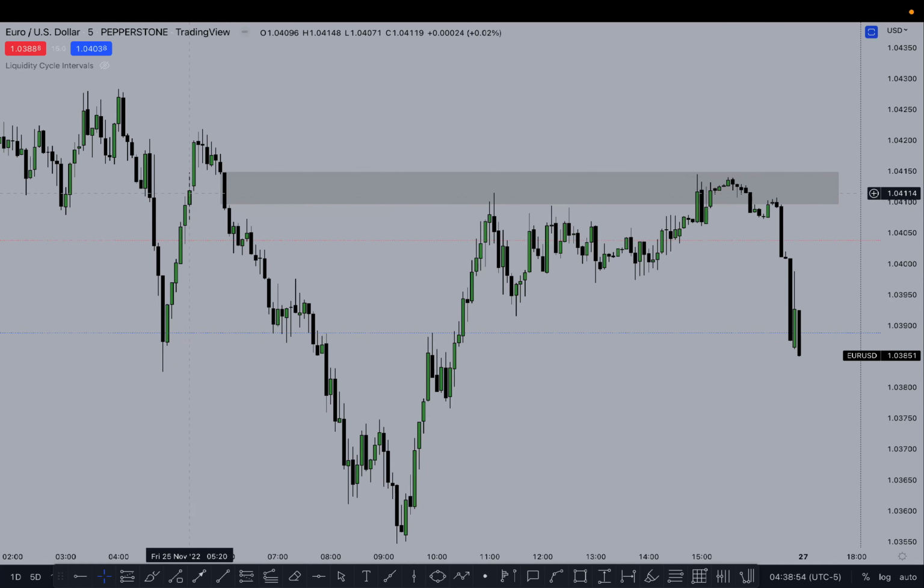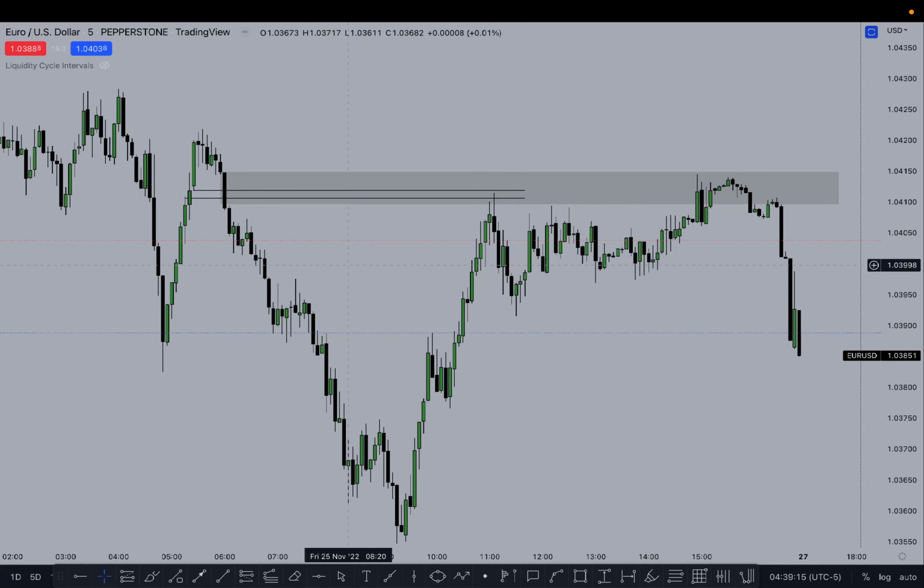See this here? This gap over here, that bullish fair value gap, that is your balanced price range. Now it's on the 5 minute chart, so you can visit different parts of price at different times. That's a balanced price range. It produced a reaction.